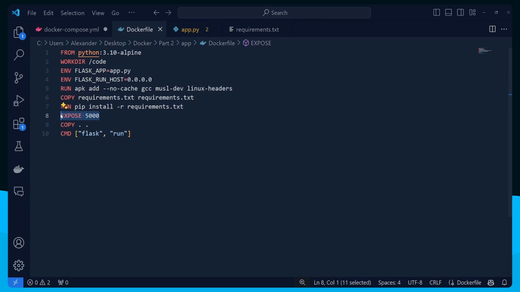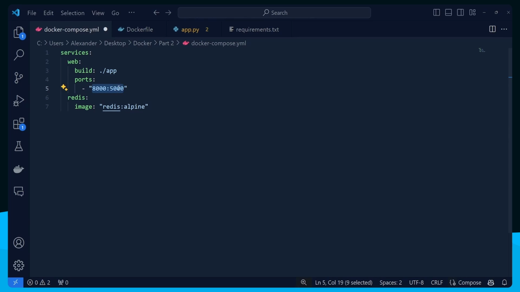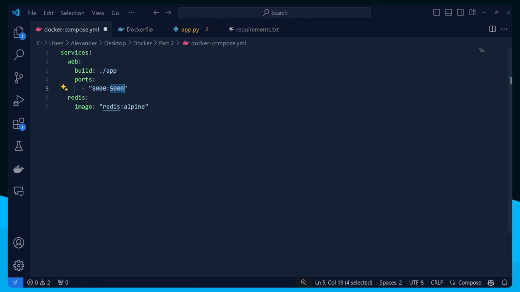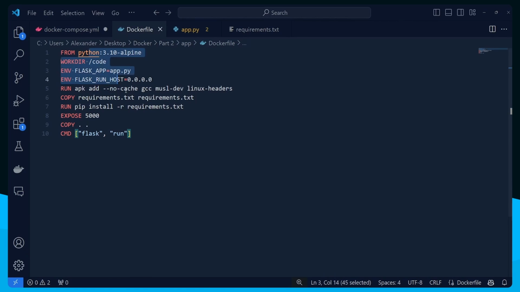So basically, this is just a way of stating that this is going to be the port that we're going to be using, but this command does not actually expose the port. Rather, the mapping here is used to map port 8000 on your machine to port 5000 inside of your container. So basically, by default, when you run Flask, it will run on port 5000, so you don't really need to explicitly state that you're running Flask on port 5000. So basically, we're using the default port here, and we're mapping the default port here to port 8000 on our machine. So basically, this is a pretty standard configuration.